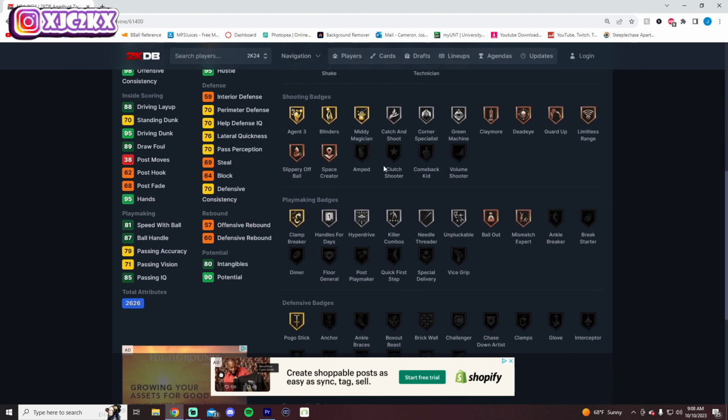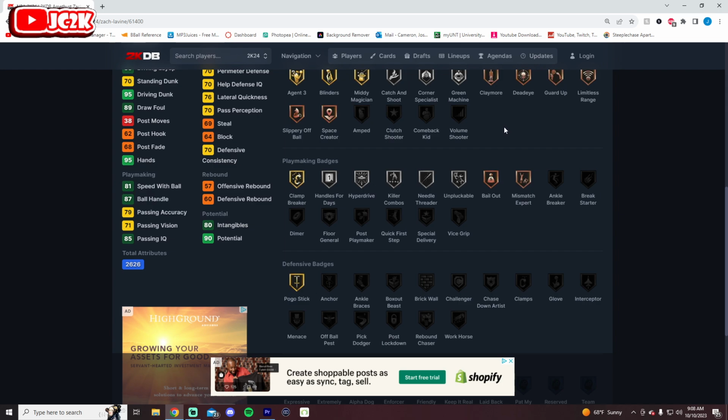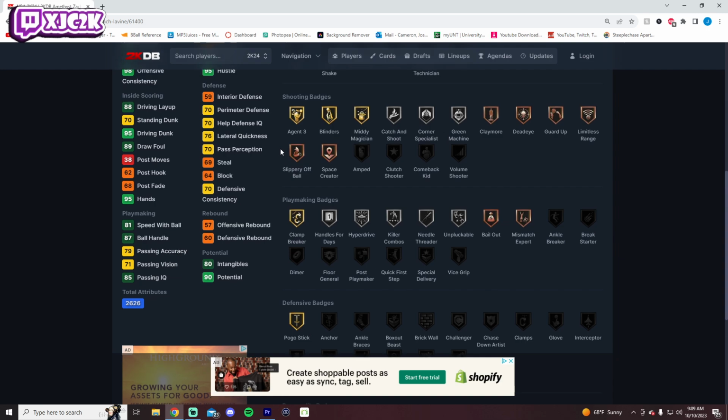Gold Agent 3 and Blinders, Silver Catch and Shoot, Corner Specialist, Bronze Claymore, Deadeye, Guard Up, Limitless Range, Slippery Off Ball, Gold Blow By, Silver Handles for Days. Does not have Speed Booster, unfortunately. He does have Silver Unpluckable, Bronze Bailouts, does not have Break Starter, but defensively he's not going to be good.